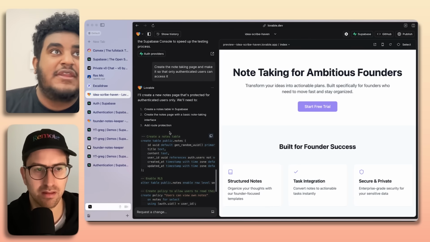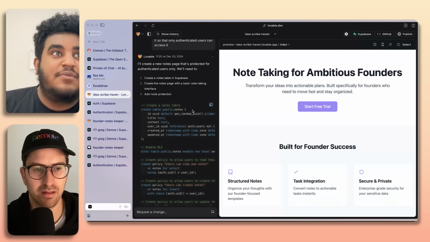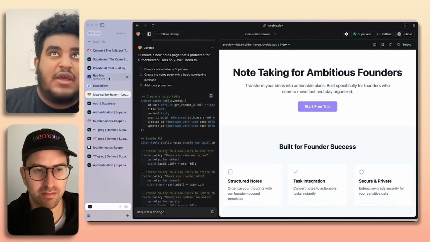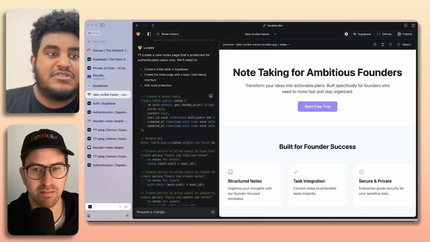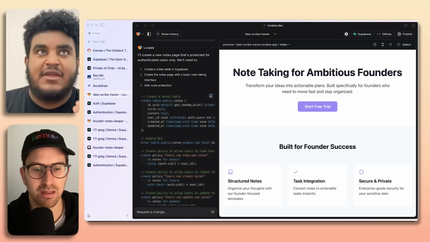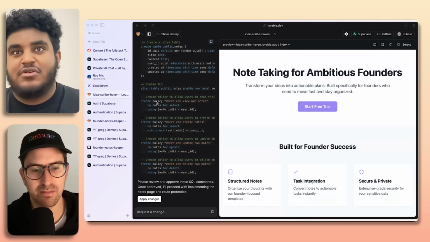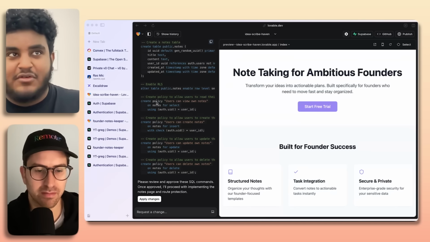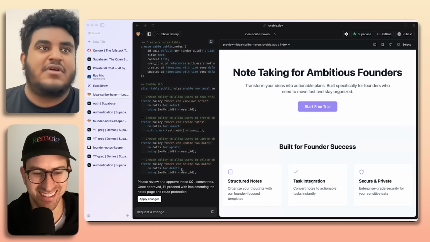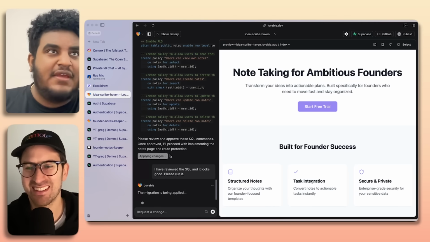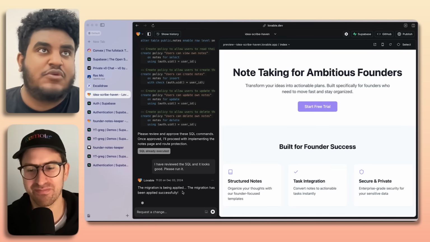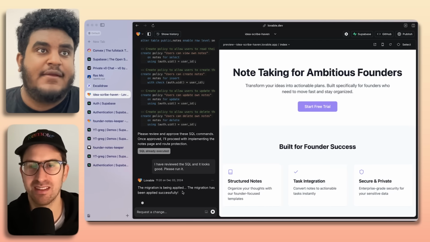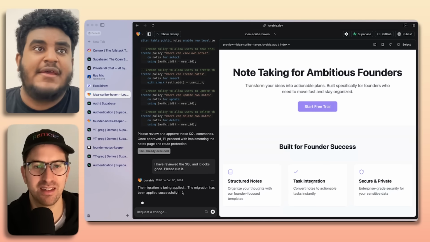With a few prompts. Now, I told it to make the note taking page, and it's creating the tables for the notes, because I'm signed in, but I'm going to write notes. And if I'm going to write notes, those notes need to be attached to my username and need to be persistent. Imagine you write your notes, and then the second you log out, all the notes disappear. That's a terrible application, right? So it's building out all the tables. I'm going to accept the SQL queries that it wrote, and we're going to wait for it to apply.